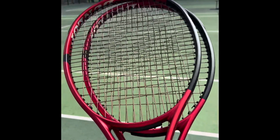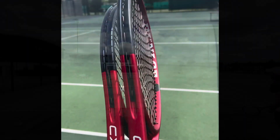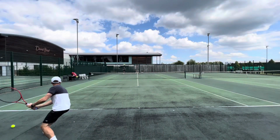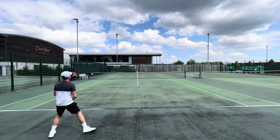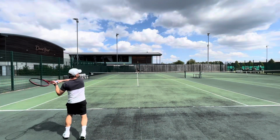Hey everybody, Andy from Tennis Euphoria bringing you a review of two Dunlop rackets, the CX 400 Tour and the CX 200. The CX line of rackets within Dunlop's tennis racket family are their control orientated rackets.